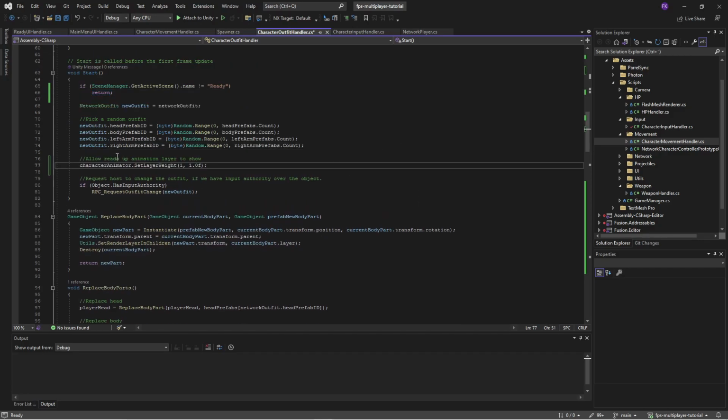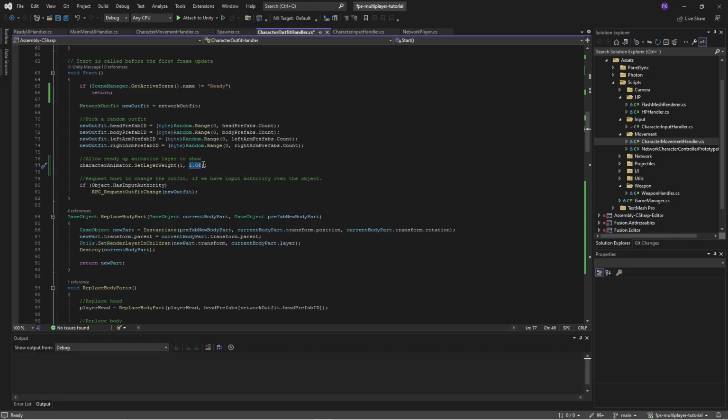Then we want to enable our animation layer to show up. So we'll do a character animator, set layer weight, set it to 1, because the layer number is 1, as it was the layer in between. So 0 is the first, 1 is the second one, and 2 is the last one.